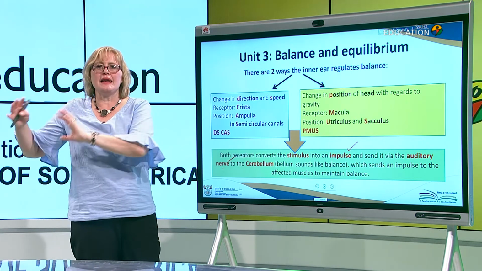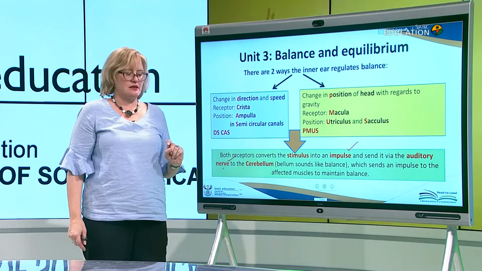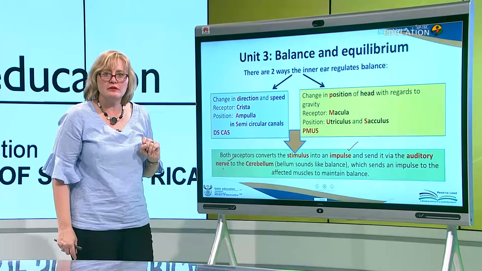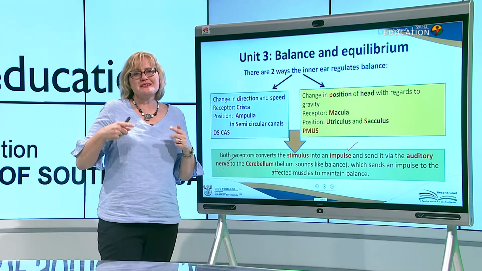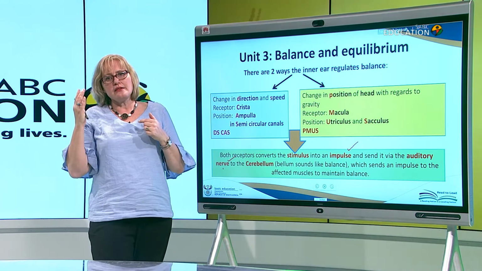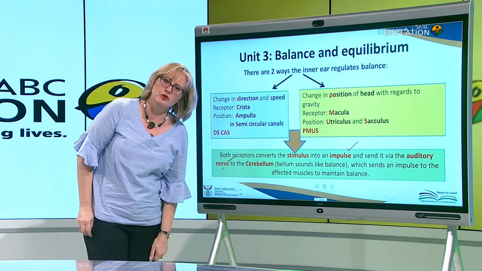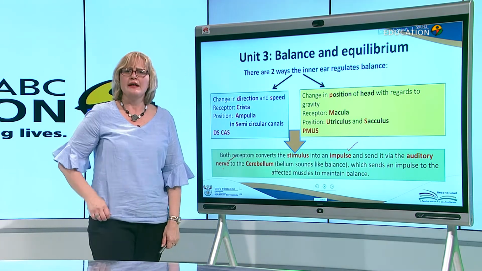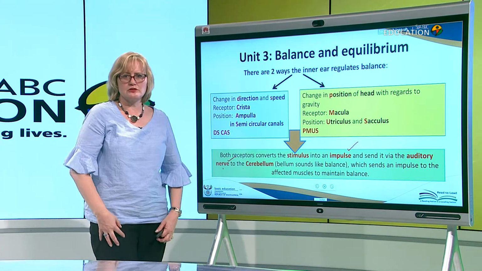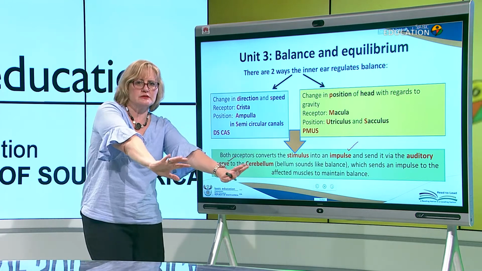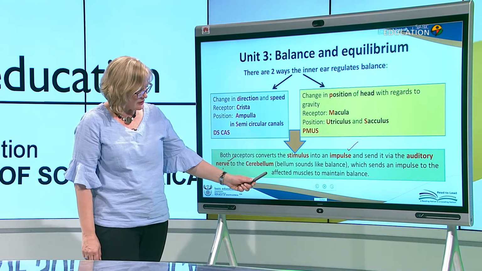Cerebellum, balance. It sounds like balance. So cerebellum, balance. It's not going to the cerebrum here. It's going to the cerebellum. And what's different from hearing is that the cerebellum can't just receive the impulse and say, okay, I'm going to fall now, and then you fall down. No. What the cerebellum does is it sends a signal down to the muscle, maybe your calf muscles or your leg muscles or your arm muscles, to maintain the balance, to regulate your balance. So that's a different part that's not there with hearing.